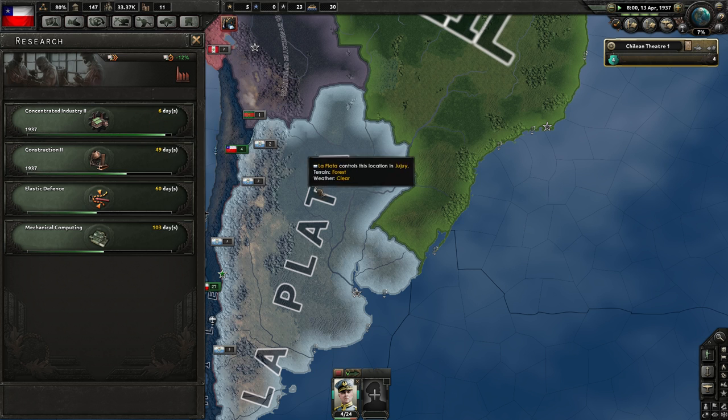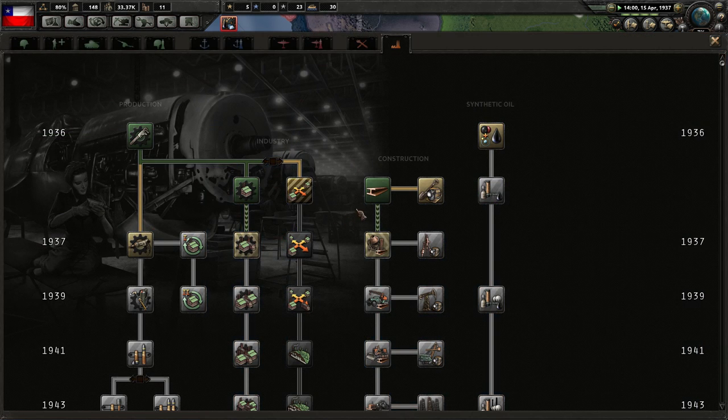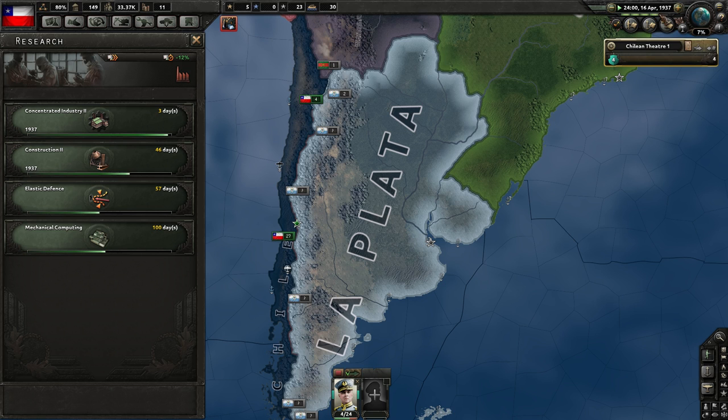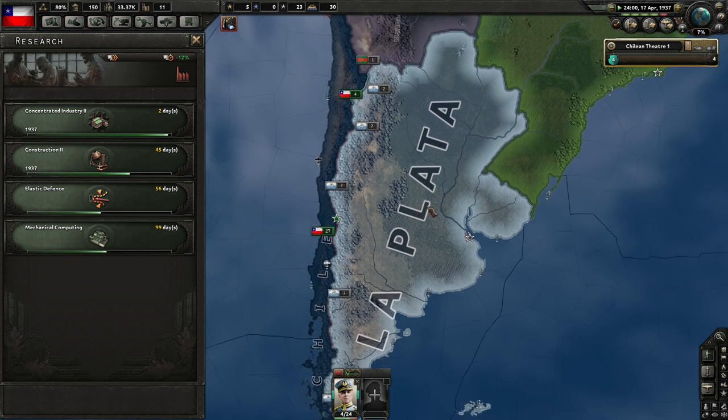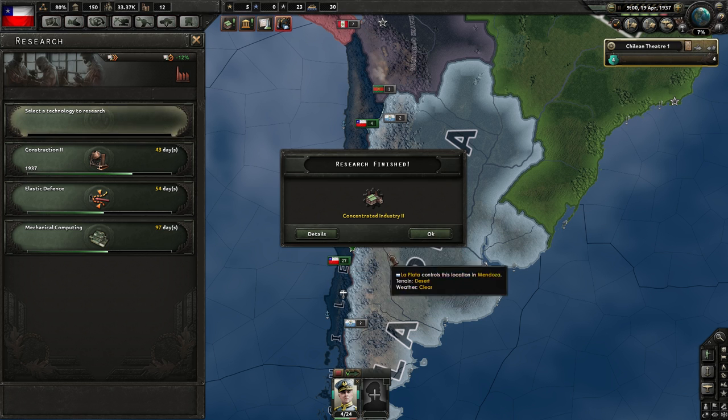Research then. 6 days left on the concentrated industry 2. So that's going to be coming in for us. 5 days left there. 4. So once that pops off, we can sort of upgrade here to the improved machine tools. And then that sort of finishes us out from an economic research standpoint there for a little while. Oh, and we've got the war in the U.S. that's kicked off here now.